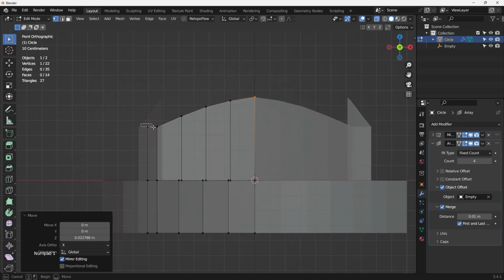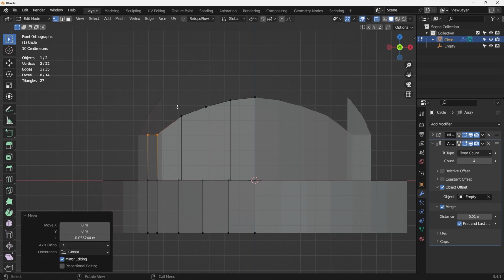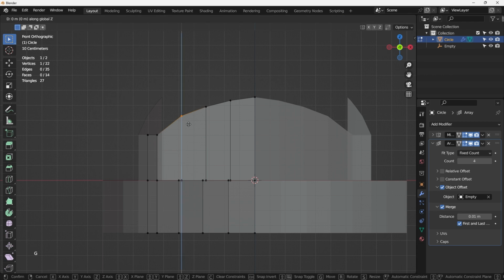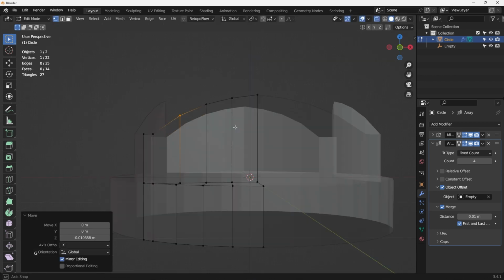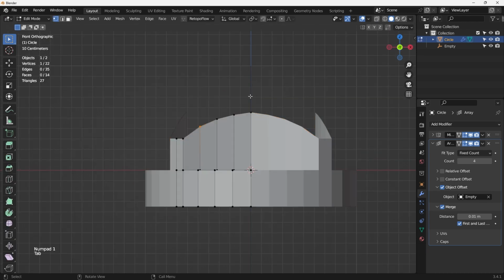Okay, so you can certainly change this angle, hit G Z to push this side a little bit more. It depends on what you really want to do, but all these things you can adjust later on. But this is the concept that we were trying to build at the beginning, so this is good.